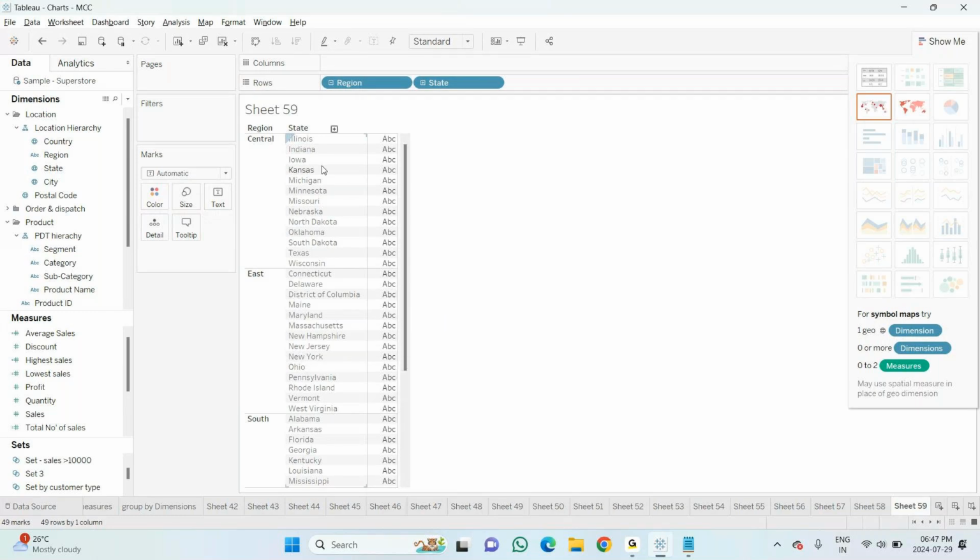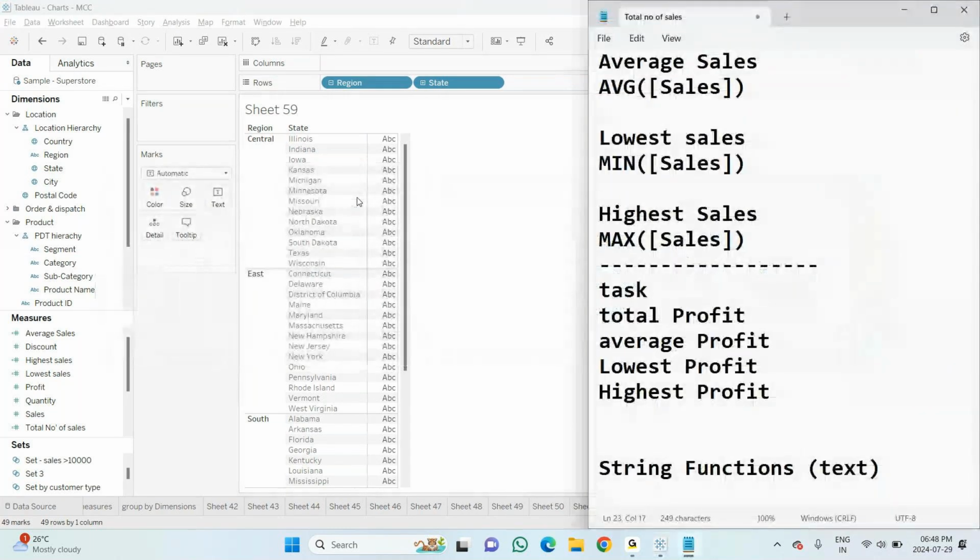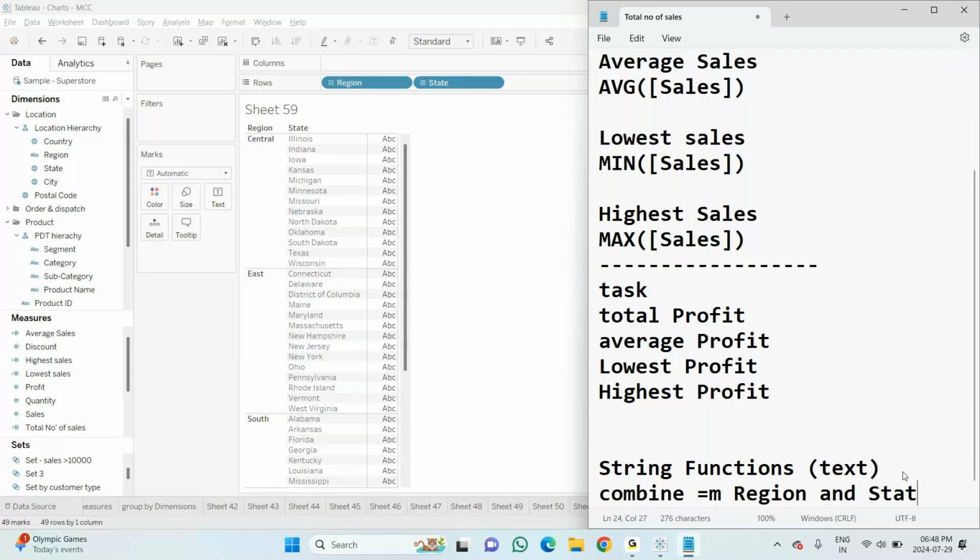Now what I want to do is combine these two. I want to combine region with state.